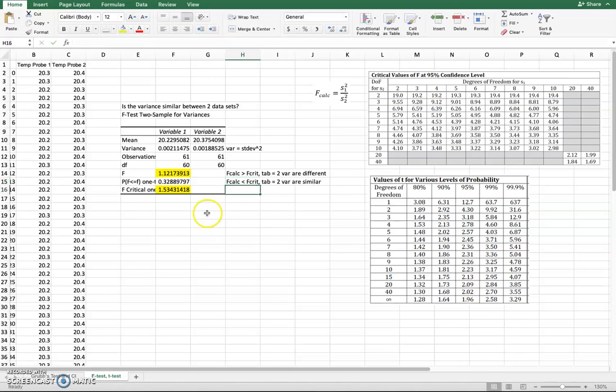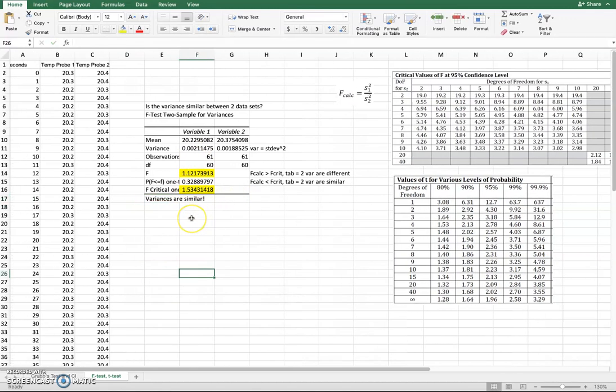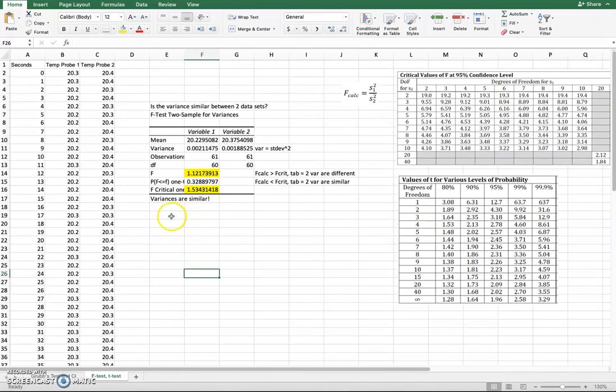So if we look at these two, here's my calculated value and here's my critical value, we can see that my calculated value is less than my critical value, and therefore my variances are similar. So here I'm going to say variances are similar.